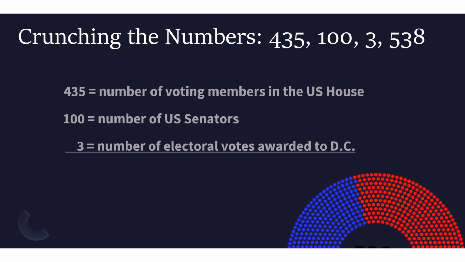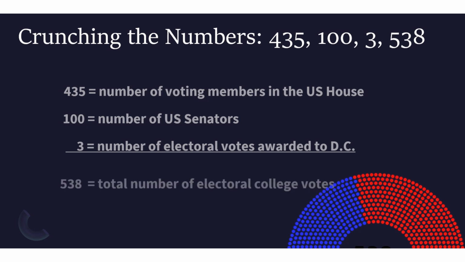3 is the number of electoral votes awarded to the District of Columbia. You probably know that the District of Columbia is not actually part of a state. It's set aside. The Constitution allows Congress to designate a district for the federal government, and they chose a long time ago what we now call the District of Columbia. The Constitution allows Congress to award a number of electoral votes to the people within the District of Columbia, what they would have if they were an actual state. And the number 3 is a minimum. You have to have a minimum of 3 electoral votes, and this will make more sense as we move along here.